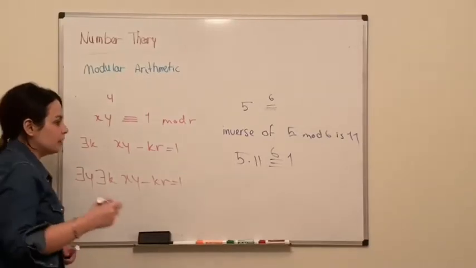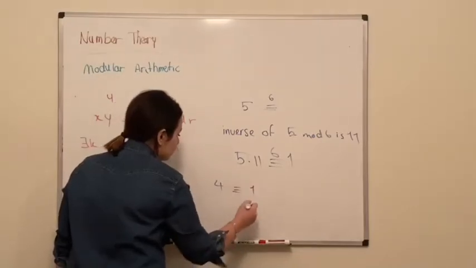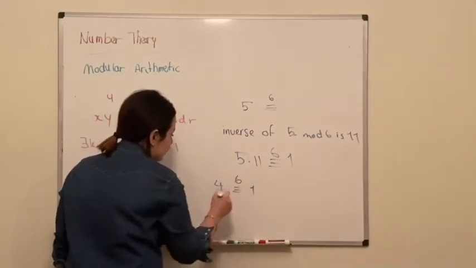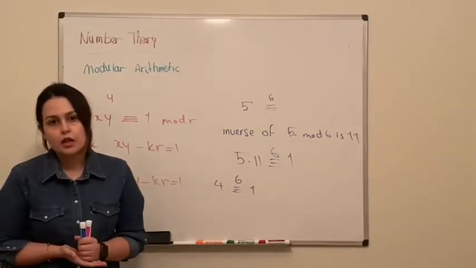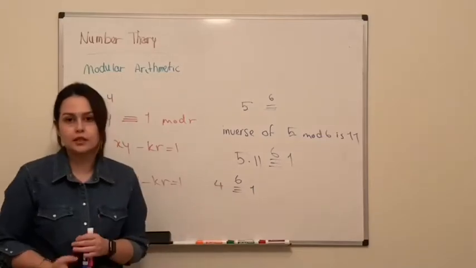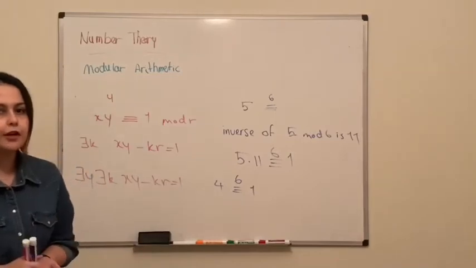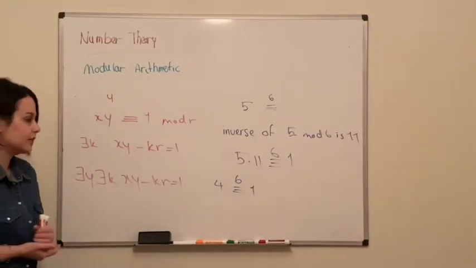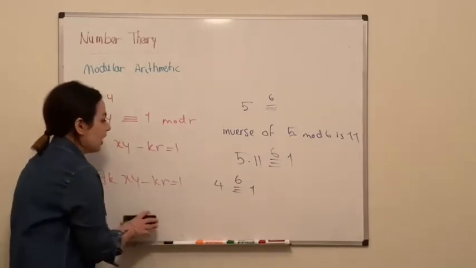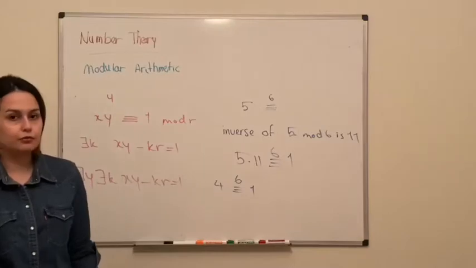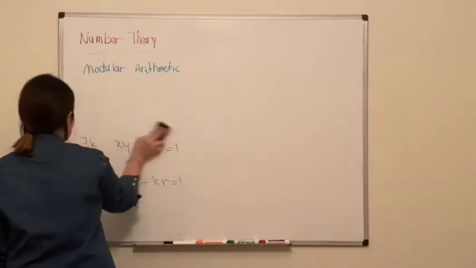If you test, you can see that we cannot find something like 4 congruent to 1 modulo 6, or 6 congruent to 1 modulo 4, and there doesn't exist any inverse for 4 or 6 with the mod of the other one. You can find out that it is related to the example that we had in the previous lecture, but we want to have 2 more concepts, and we are going to see one theorem based on the definition of inverse.